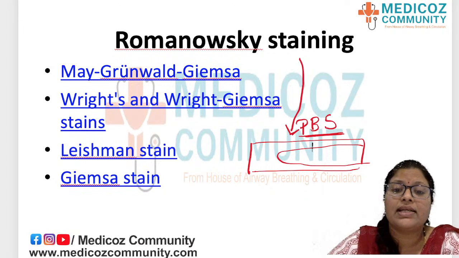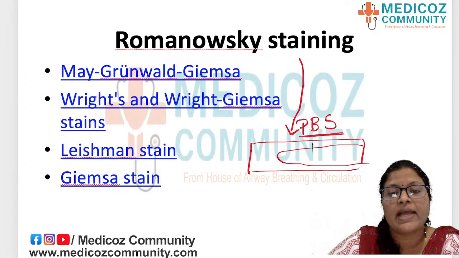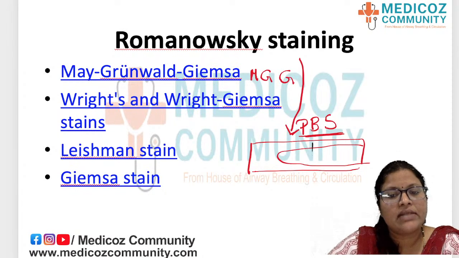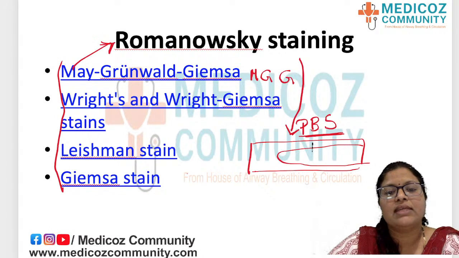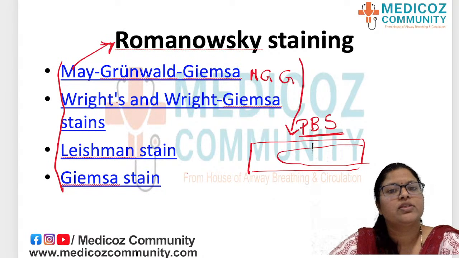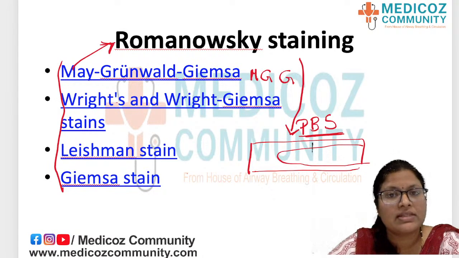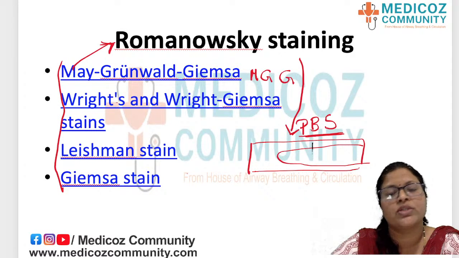So what are the stains which belong to this group? You have your MGG stain, which stands for May Grunwald Giemsa stain. You have Wright stain, Wright Giemsa modification stain, Leishman stain, and a simple Giemsa stain. Just remember the names and remember that all these things are Romanowski stains. We will discuss each one in detail when we do special stains in hematology and in pathology. We will do special stains in hematology and the special stains which are used in histopathology. So for now, let's stick to the question.